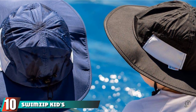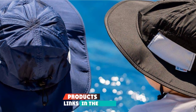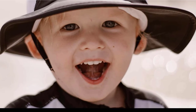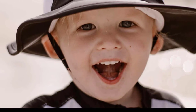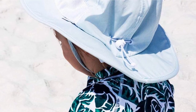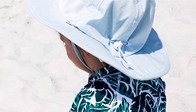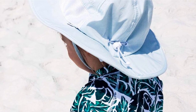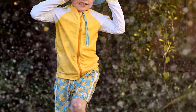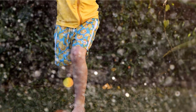Finally, the number 10 position is dominated by the SwimZip Kids Sun Hat. This hat features an adjustable head strap and chin strap, breathable mesh near the top, a breakaway chin strap, and it also floats. With a UPF rating of 50, it offers great sun protection. This hat does not get floppy over time or with wetness, and is comfortable for young babies and independent toddlers while keeping them fully protected from the sun. It grows with your child and will last for many years, with a variety of color options and sizes.